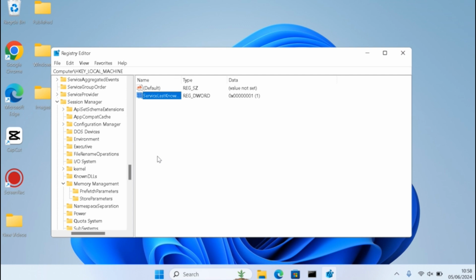Then the last thing to do here is flush your RAM cache. Flushing the RAM cache is another quick way that you can usually use to clear your RAM. So this is how you can easily clear RAM on a Windows computer to make your Windows computer run really fast.